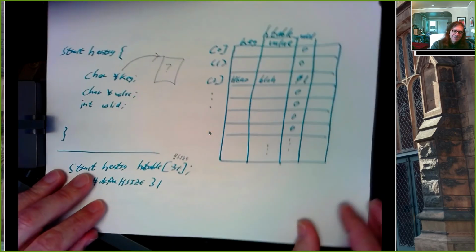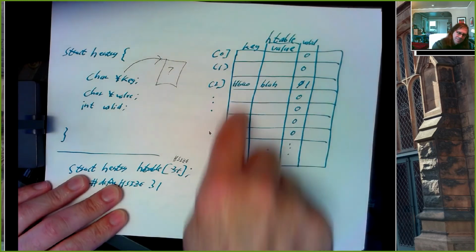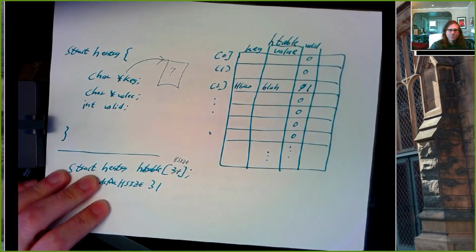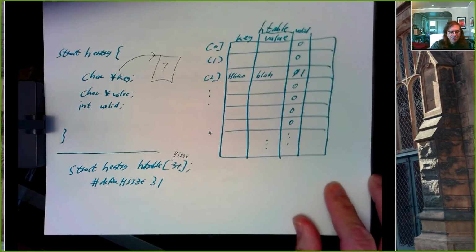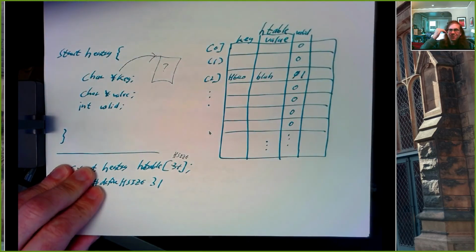A good hash function will try every single key location before repeating. It won't try them in order. It will probably try them bouncing around, but a well-written function would try every single spot.